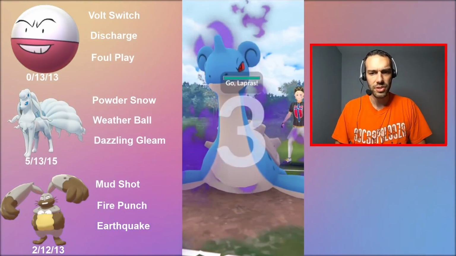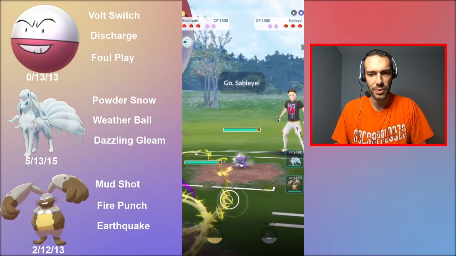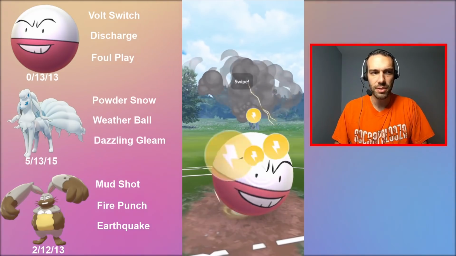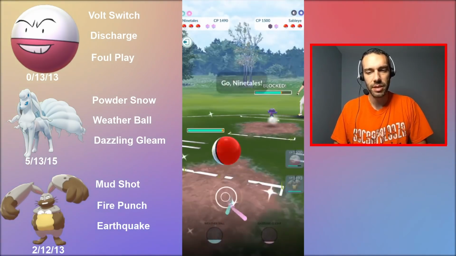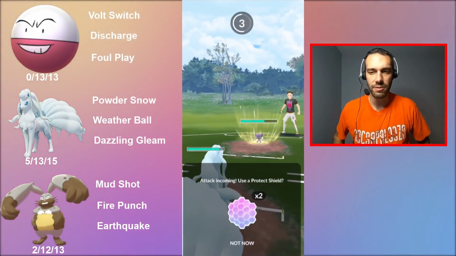I had a few matchups like this where I had such great alignment they quit, or I just lost quickly. So Sableye switches in, and I don't have an immediate response for Sableye because I'm running Powder Snow on the Ninetales. So I'm just going to chip this, and they're likely to shield because Sableye is a little glassy in this league, and that's all I really needed to do because now I can survive.